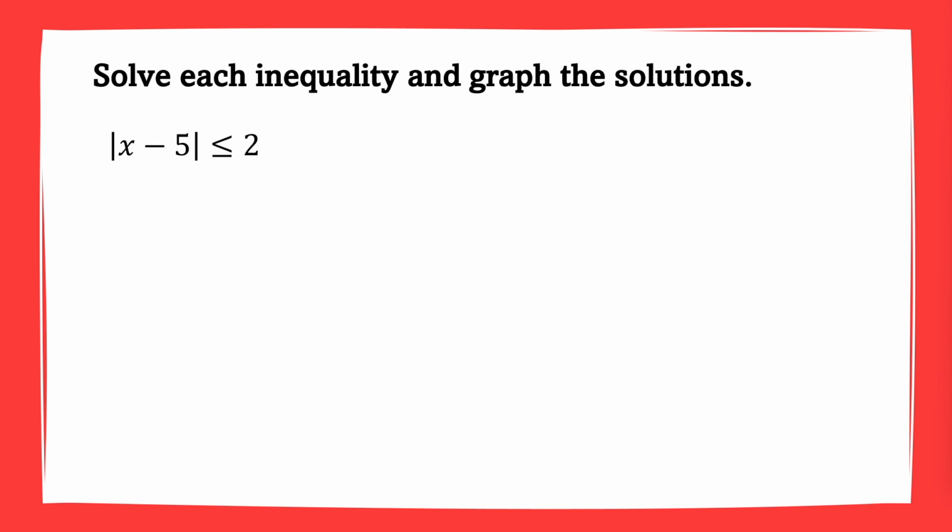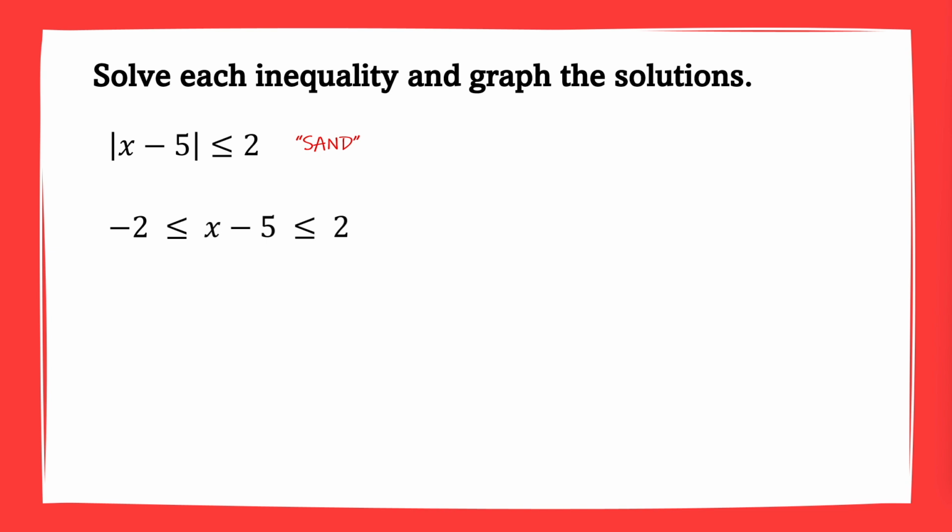For the inequality where the absolute value of x minus 5 is less than or equal to 2, the absolute value expression is already isolated. Remember, less than sounds like sand. So we use the sandwich method to write a compound inequality, placing the expression x minus 5 between 2 and its opposite. This shows us where x minus 5 results in an absolute value less than or equal to 2.